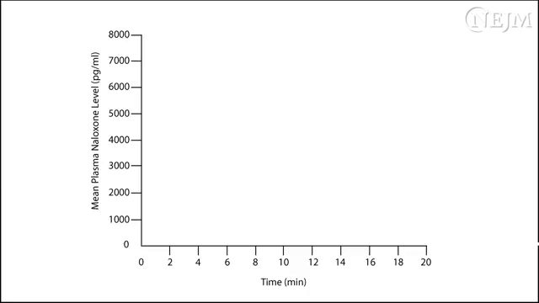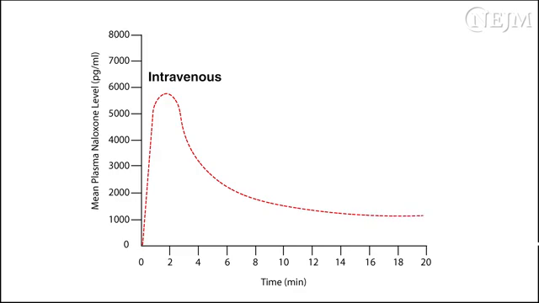When naloxone is administered intravenously, the plasma level rises immediately, and the onset of action is usually apparent within 2 minutes. When naloxone is administered intranasally, it is slower acting but still effective. An equipotent dose achieves more than 50% of the peak plasma level within 10 minutes and achieves the peak level within 15 to 30 minutes.